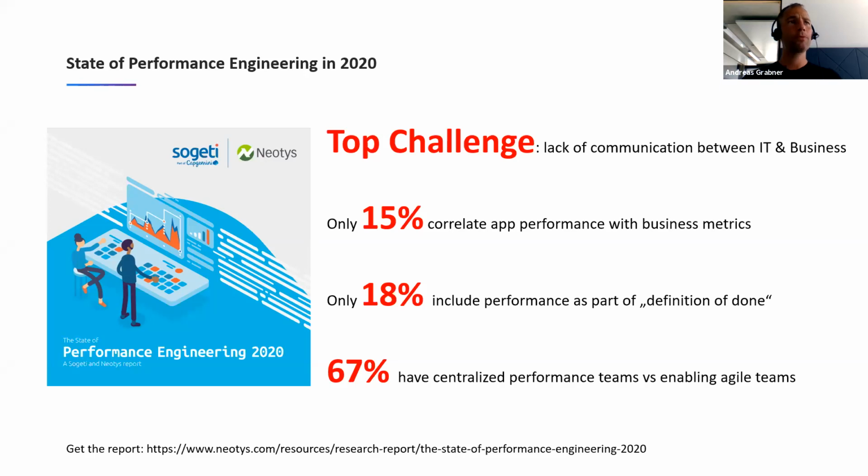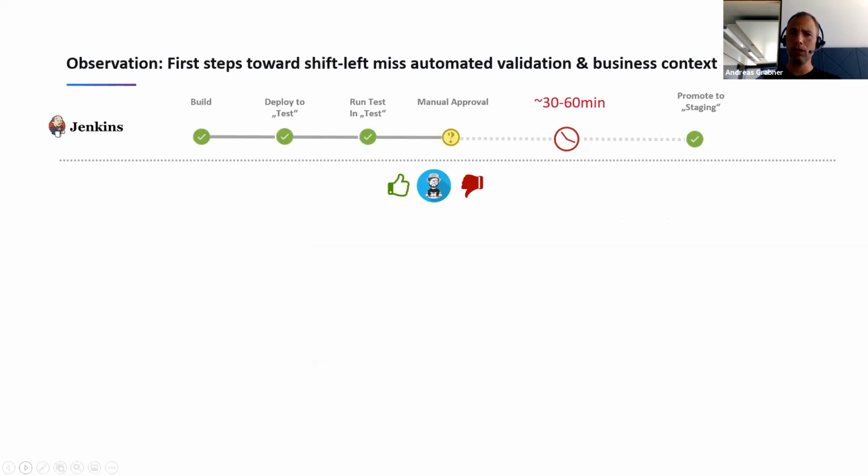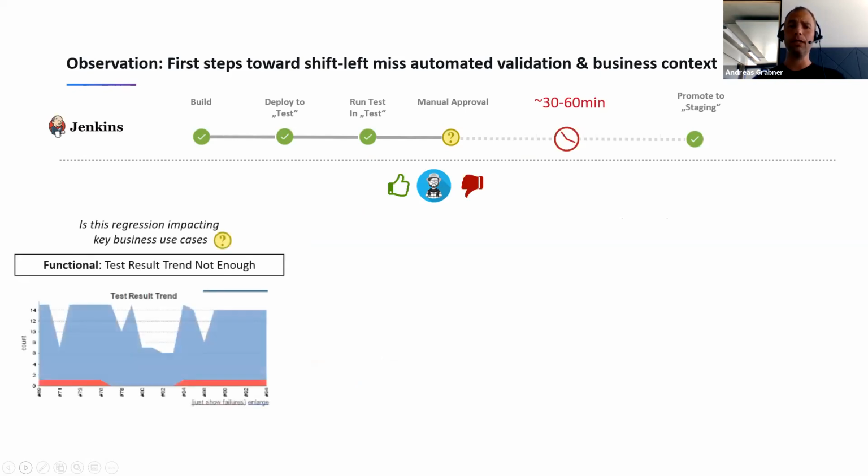Now, Henrik, another observation that I have made is that we've been talking about shift left a lot over the last couple of years, right? I think the industry term is catching on, and a lot of people have invested in delivery pipelines with automated deployment, and they also start to automate some tests. But it feels like we're still spending a lot of time approving the build, because we need to manually reach out to these tools. Somebody sits there and needs to figure out, okay, my Selenium test failed, or my functional test failed, is this good or bad?